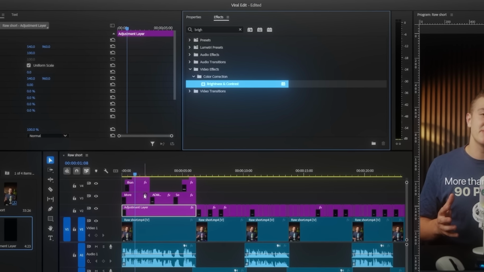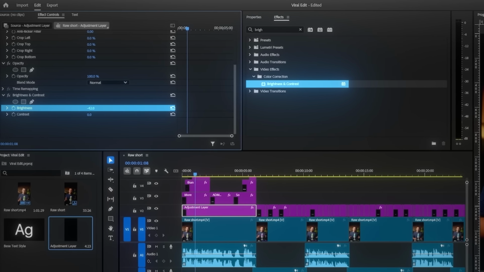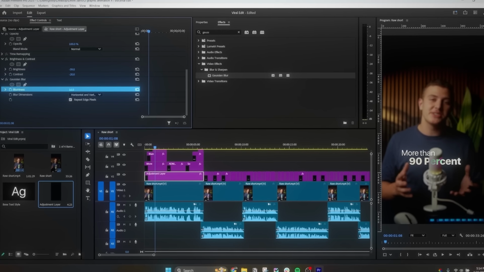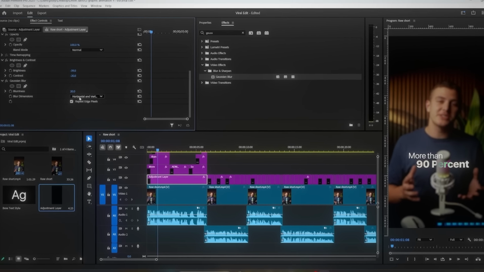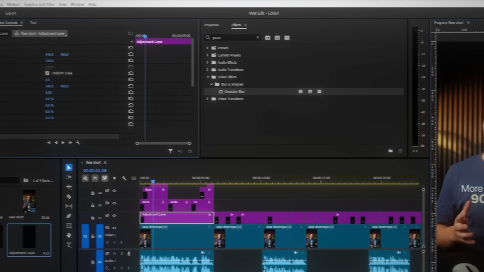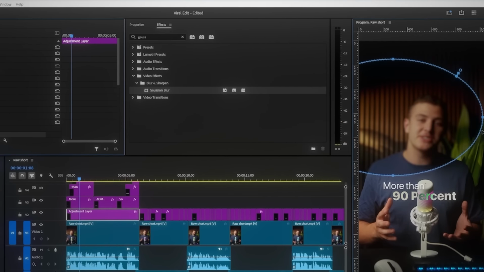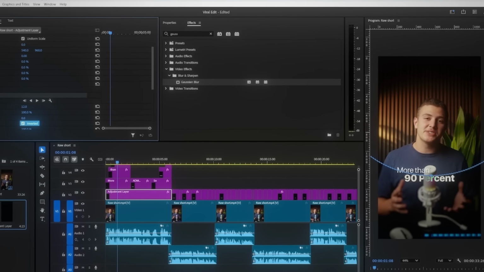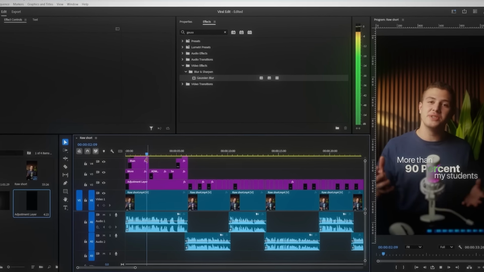And add in your brightness and contrast effect to decrease your video brightness a little bit, and then add in your Gaussian blur at just 15 to also blur out your footage a little bit. And to isolate these effects to only the bottom, click the circle mask next to your opacity. This will mask these effects like so, then make your circle bigger and place it like so. Click on invert to invert the mask and increase the feather to get smoother edges. And this makes a huge difference.